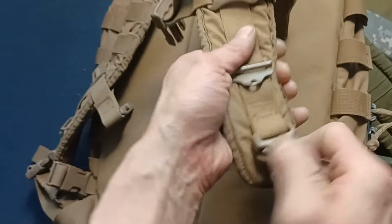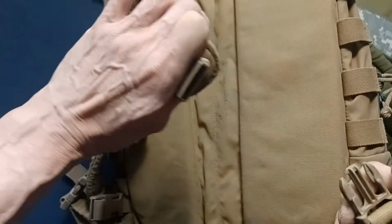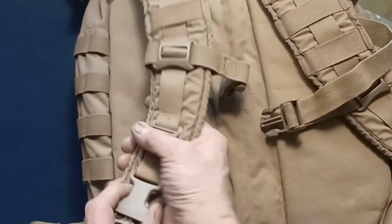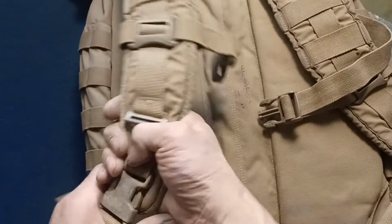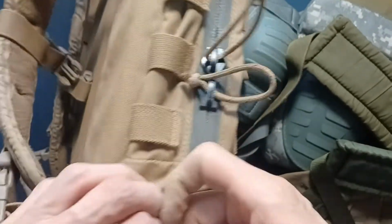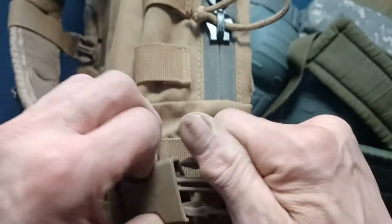And also here you have the detachment point to assist with mounting the pack when it is loaded. Likewise on this side, if you would rather go in from this direction. Those are really salty. And you got your compression straps on the sides here, like that one.